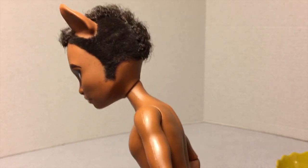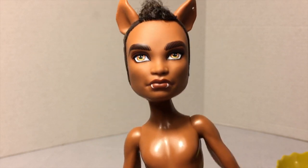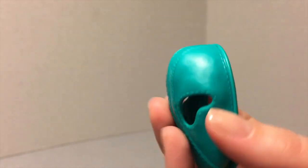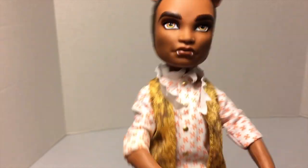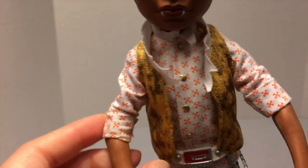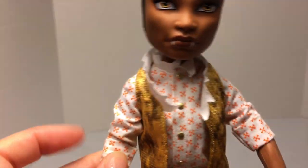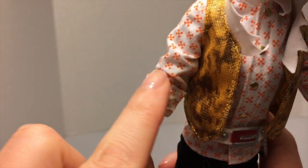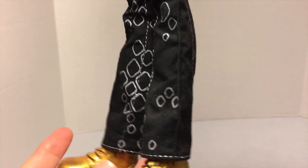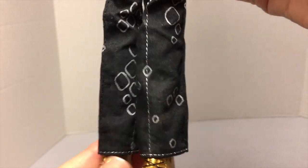I'm waiting for his clothes to dry after soaking. I'll rinse them in cool to warm water and let them air dry overnight. I also washed all of his accessories in the warm soapy water and they're air drying as well. Here is Claw all put back together — his clothing air dried overnight. I actually had to use Fells Naphtha, which is a laundry bar soap that does wonders for stains. There was a discoloration stain on the sleeve of his shirt and it totally came out, and I also used it on the pant legs with great results.